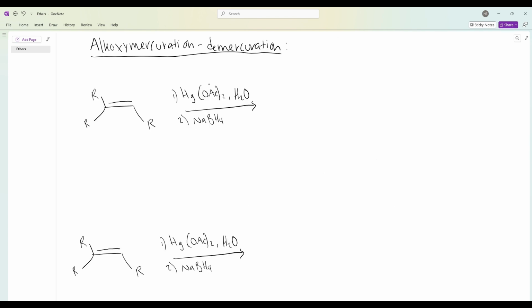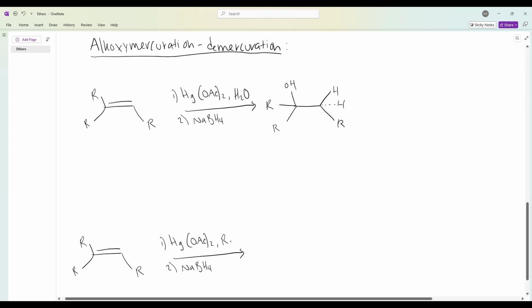Right. And then the last method of synthesizing ethers in chapter 13 is through alkoxymercuration-demercuration, which is very similar to the addition reaction to alkenes that we did, which added OH Markovnikov to the double bond. And so OH would be on the more substituted side, and then hydrogen would be placed on the less substituted side. And this is what we would get from the reaction. We know there's one here if we had just done the addition reaction with water, with H2O. However, with alkoxymercuration-demercuration, instead of using H2O, you use an alcohol.